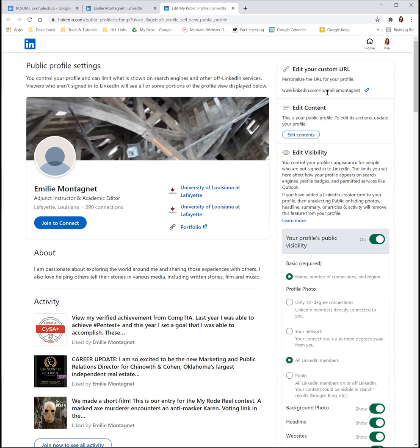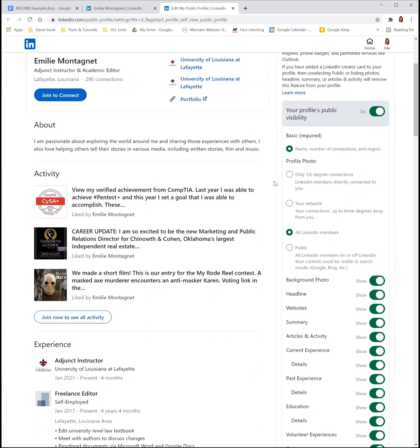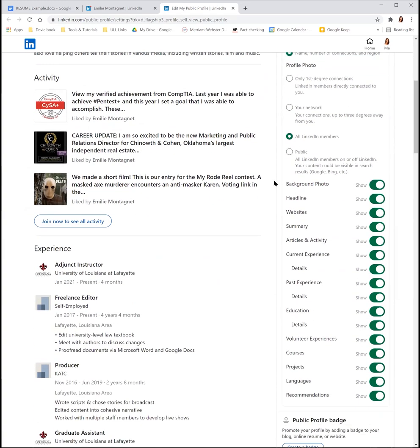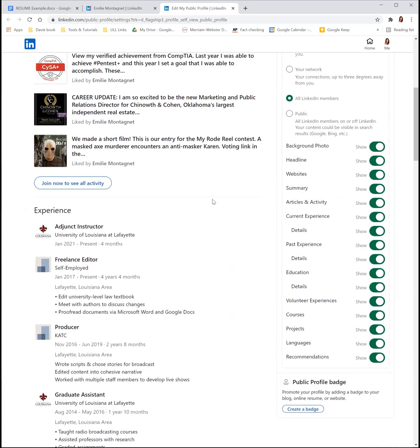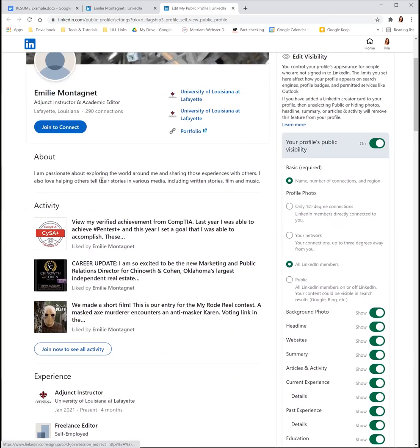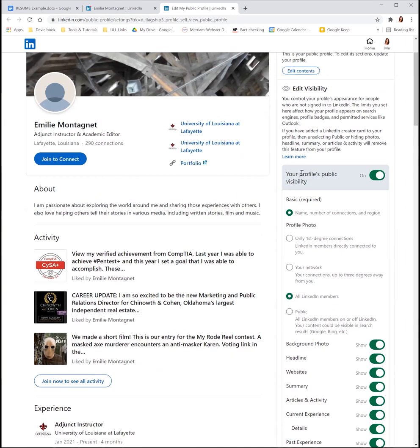Now, I used my first and last name. Some of you may not be able to do that if you have a very common first and last name combination. Just make it as close to the first and last name format as you can. Okay, so I am fine. Now, as you can see, this page also shows your activity as well as your public profile and portfolio for everyone.